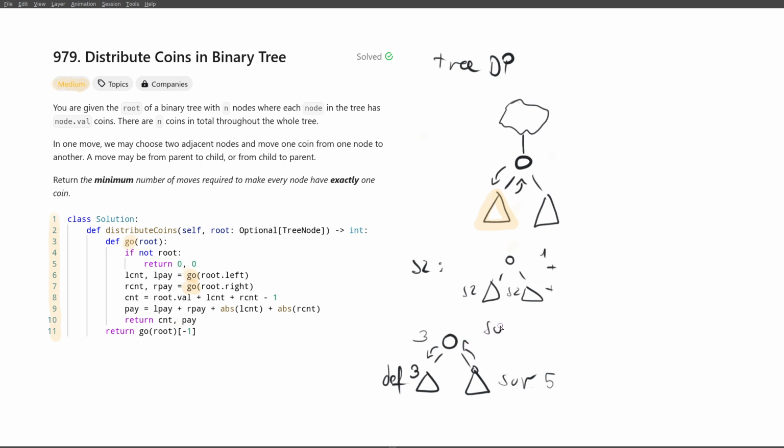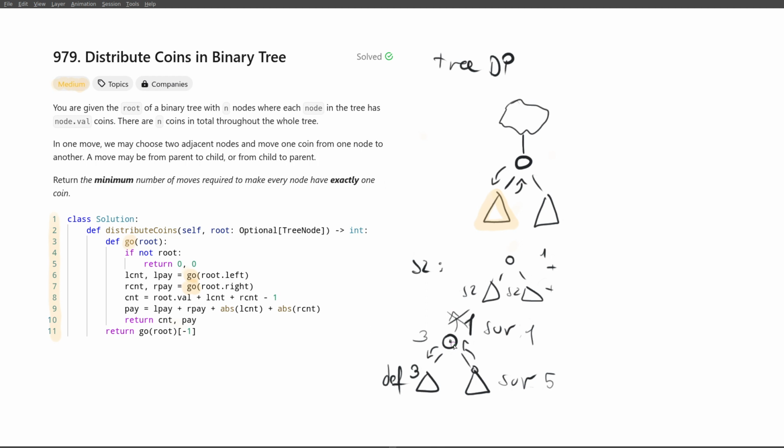And since at the end we then have a surplus of 5, which is not correct, in fact we have a surplus of 4, because now we also have to leave 1 coin for ourselves. I did say 3, 5, I didn't mean that. That means, of course, because we give this one, so it's 5 minus 3, which is 2, minus 1, which is 1. So we have a surplus of 1 coin, 1 more coin than necessary. And that 1 coin will have to travel upwards, but we don't care about this right now. So we just leave that additional coin in our root.